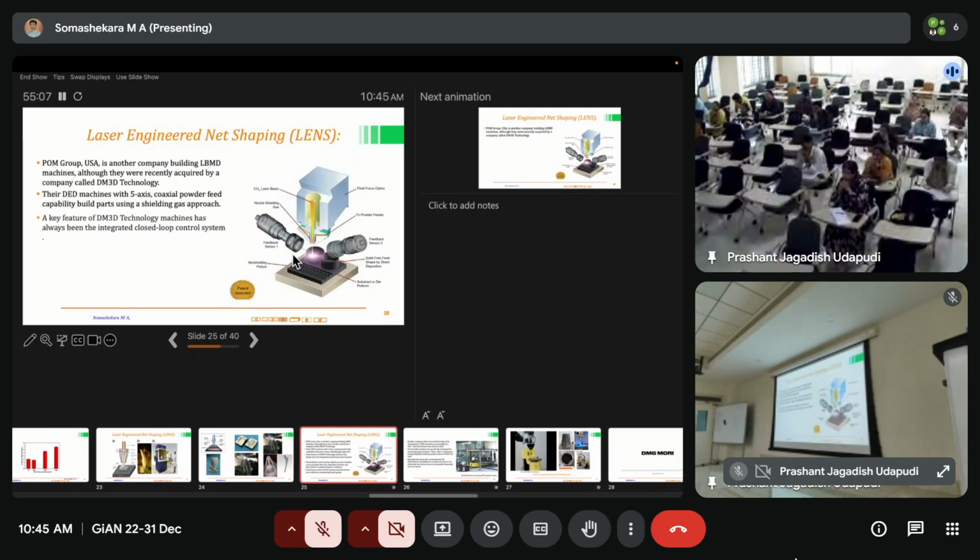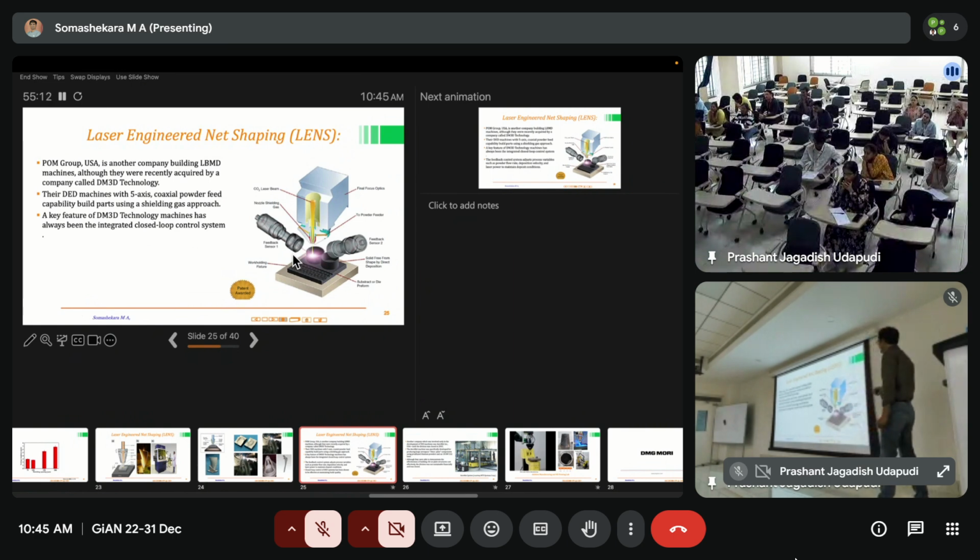I think this is what I was talking about, where you can have the feedback system, right? So here your sensors will help in terms of whether you have deposited enough height. If not, sometimes what happens, you will have the feedback system which will send it to the next layer. For example, instead of depositing 1 mm, the first layer you might have deposited 0.8. The next layer will compensate by adding extra material. So that's how the feedback system works.